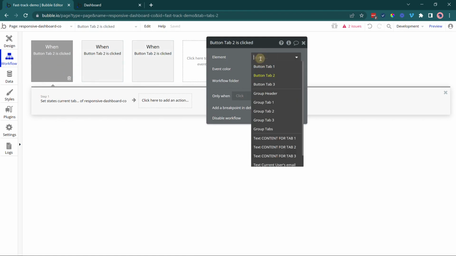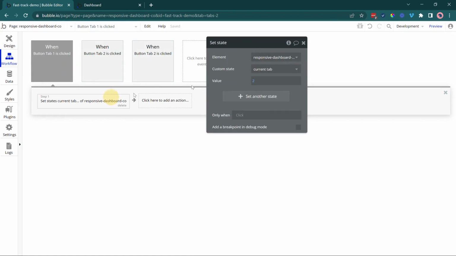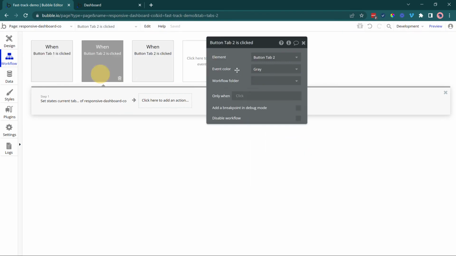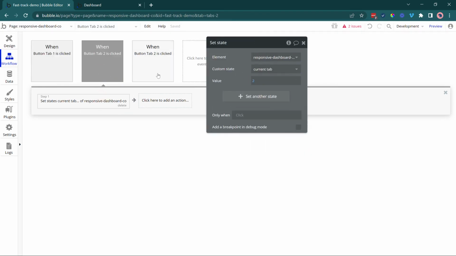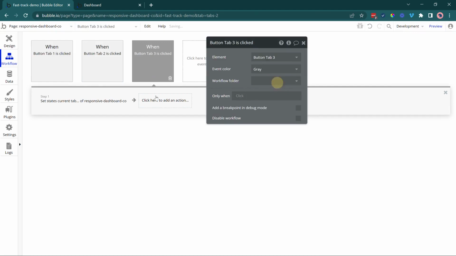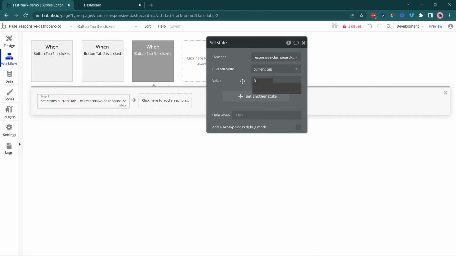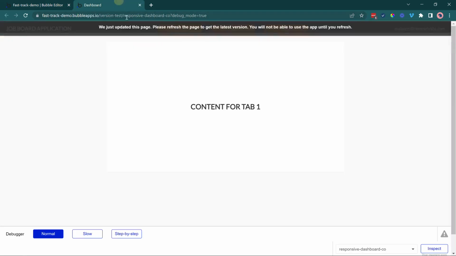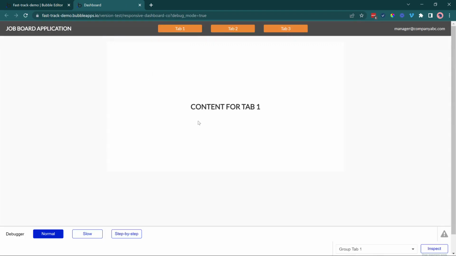So for this first one, I'll switch this over to tab 1, and the state is going to be 1, right? When we click on 1, we set it to 1. When we click on 2, we set this to 2, and then here, when we click on 3, then just updating the value here, we'll change the value to 3. All right, and so I'm going to update, just refresh the page here. We default to 1, select 2. You see here how it's changing our text because we're looking at a different group.